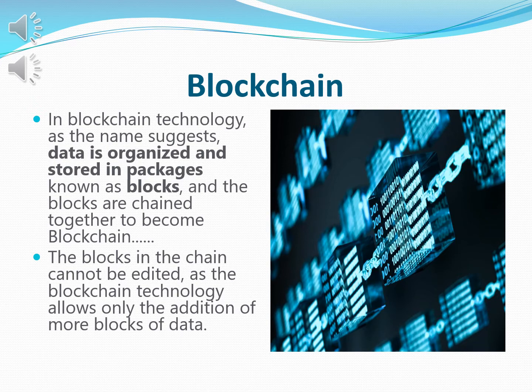These blocks or packages cannot be edited, or you cannot make any change to them, and everyone can see that. If you want to change this data, you have to add another block to show that change. By this, it increases the visibility, transparency and credibility of the data. So this is called blockchain.